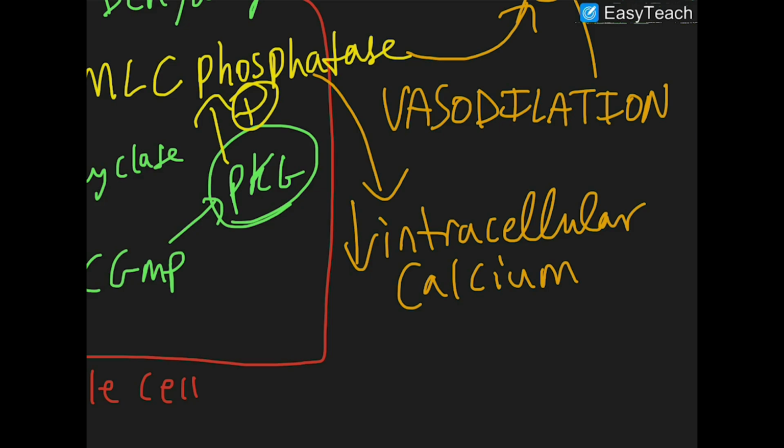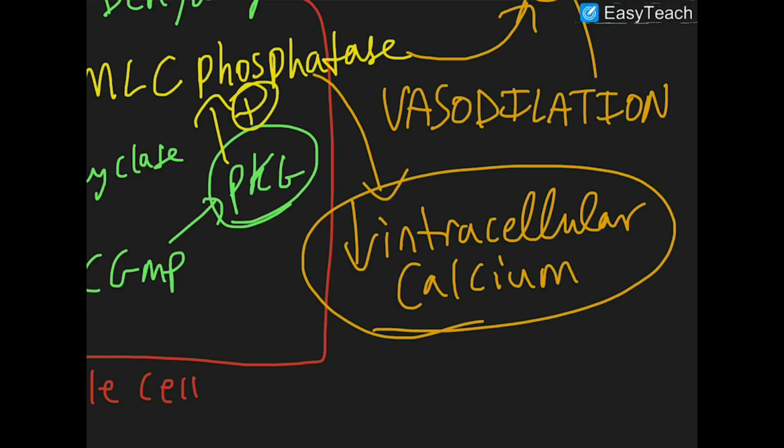And then that's going to lead to that calcium calmodulin complex we talked about, which will stimulate myosin light chain kinase, which will lead to phosphorylation of myosin light chain, which will lead to vasoconstriction, right? That was the whole biochemical pathway. But if you decrease the intracellular calcium, then you can no longer form many calcium calmodulin complexes. And if you can't form a calcium calmodulin complex, you cannot activate myosin light chain kinase, which means you cannot phosphorylate myosin light chain, which means you cannot lead to vasoconstriction, which means vasodilation.